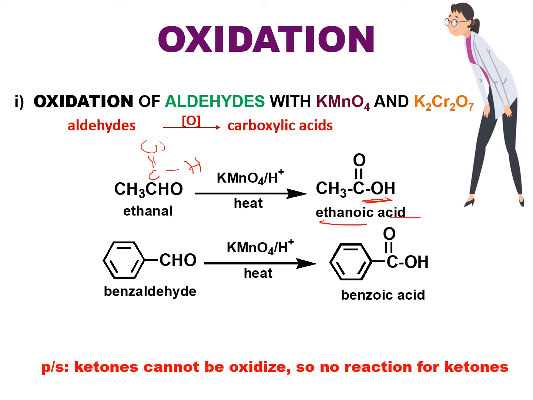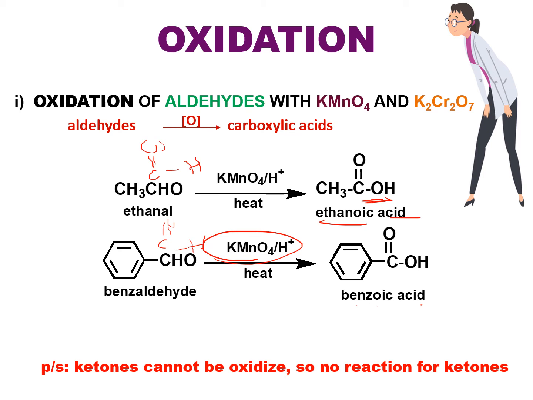Okay. So second, we have benzaldehyde. Benzaldehyde, same thing. CHO means C double bond OH. React with strong oxidation agent, so it will form benzoic acid. Okay, you just insert the oxygen between the carbon and hydrogen. So for the ketone, okay, ketone cannot be oxidized, so no reaction for ketones.